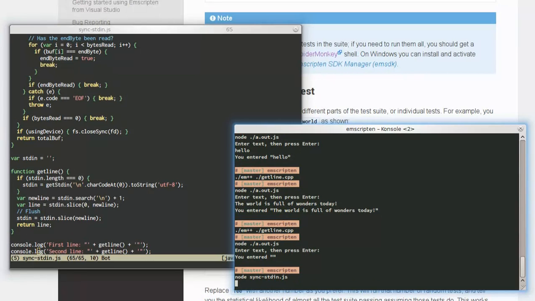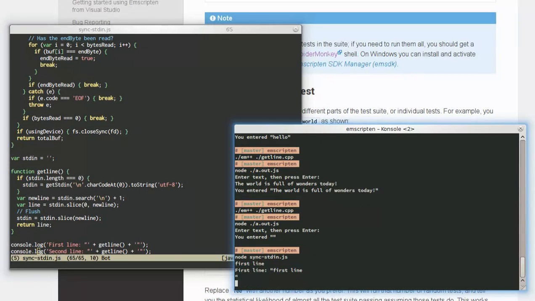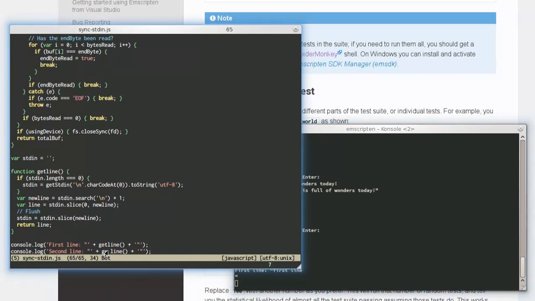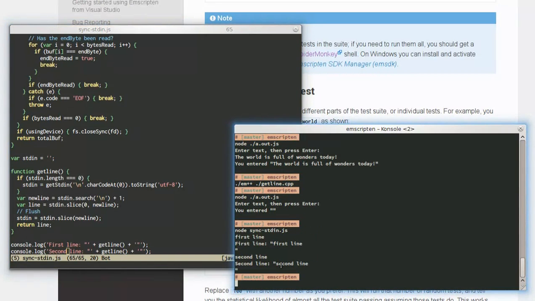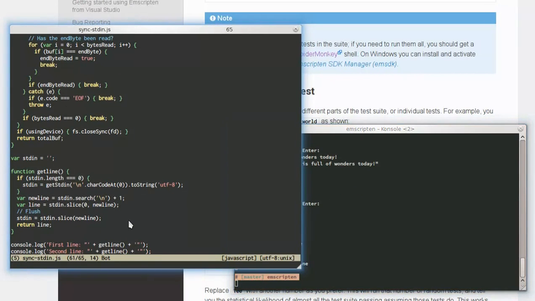I have to input the first line, so I'm going to say first line. The important thing here is that this console log doesn't get run until this, which blocks the program, gets run. And then once this is done, it blocks until this gets run, and then it runs the second line. There we go. So that's the basic idea.